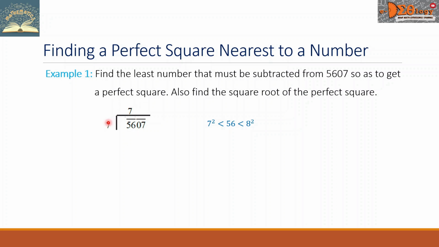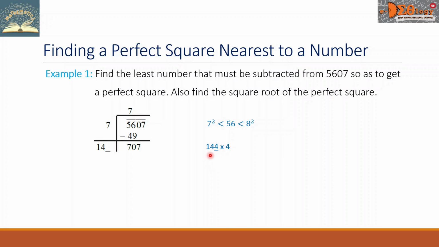We multiply 7 by 7, we will get 49, and the difference is 7. Then we bring down the 07. And from here, we're going to double 7 into 14, and there is a blank after the number 4. This blank represents a digit. We want to know this digit, and we can do trial and error. We can write, let's say, 4. So the 14 blank becomes 144.